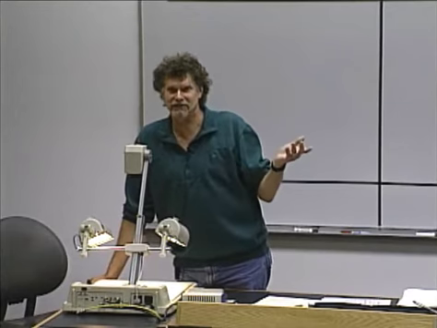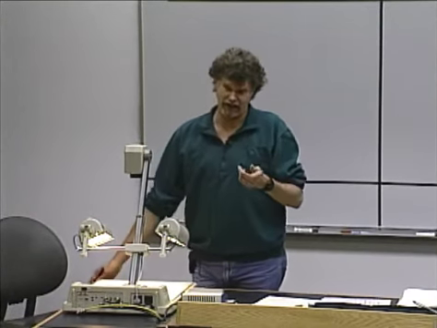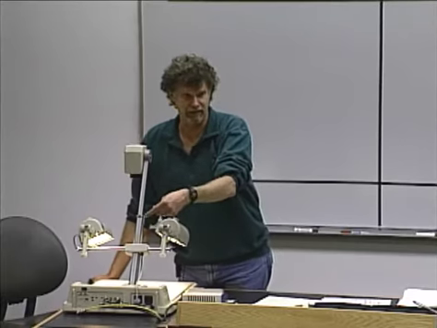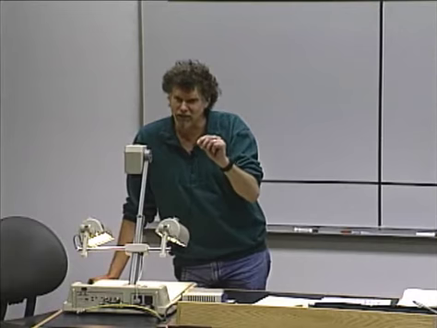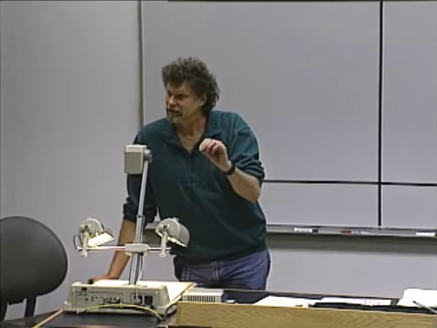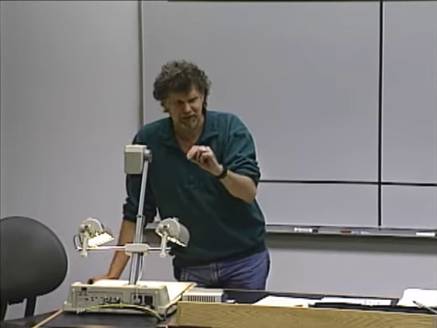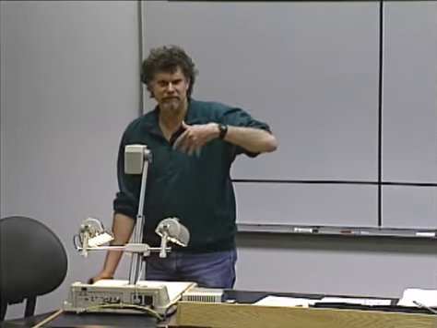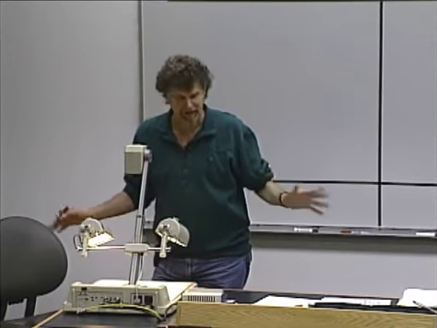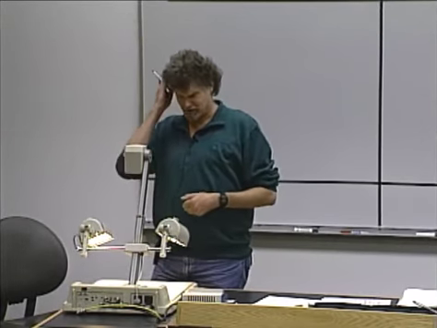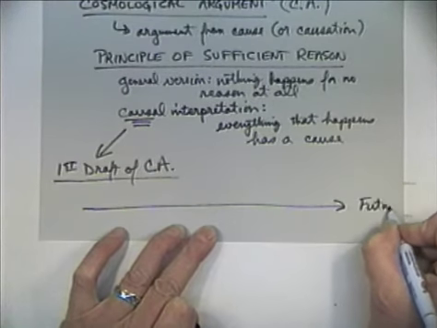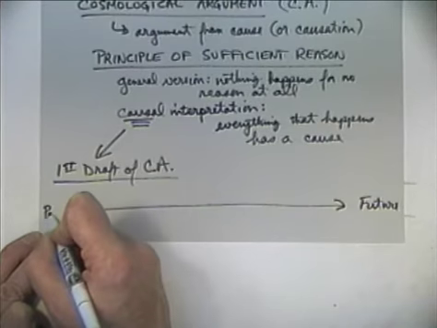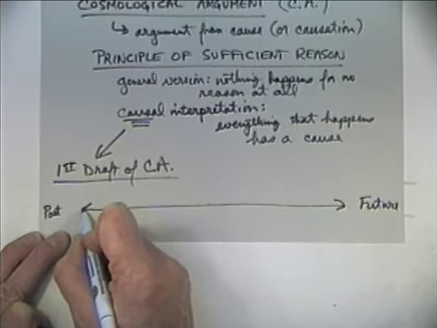So, I mean, there's a situation where you can easily say, well, I decided to go sit in the chair and then I sat in the chair. I mean, that arranges itself very nicely in time. But the actual things that you want to bring together as cause and effect, as you get closer and closer to what's really going on, it seems like they're happening simultaneously, not one after the other. But forget that for now. That's a peculiar problem. This is a timeline. The future is over there, and the past is this way. I'm going to put an arrow there.